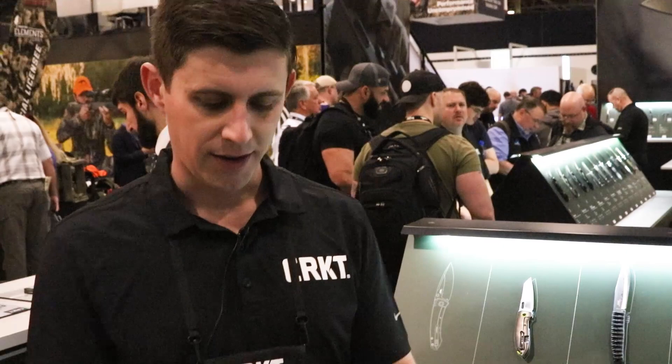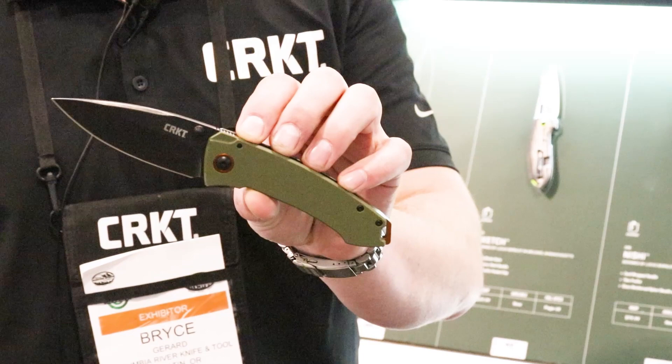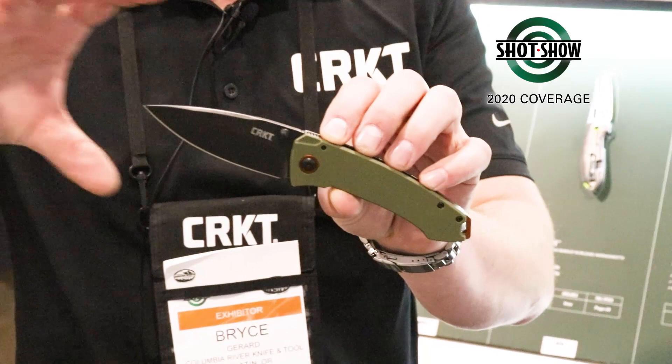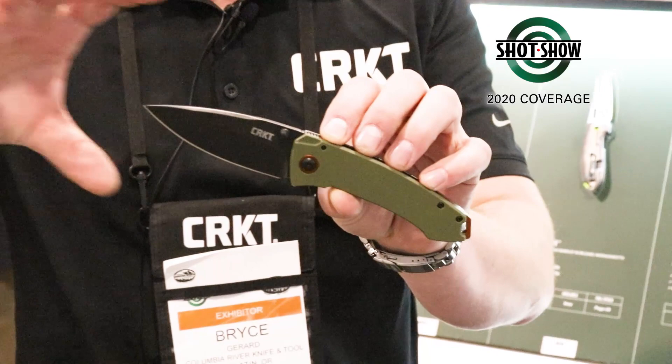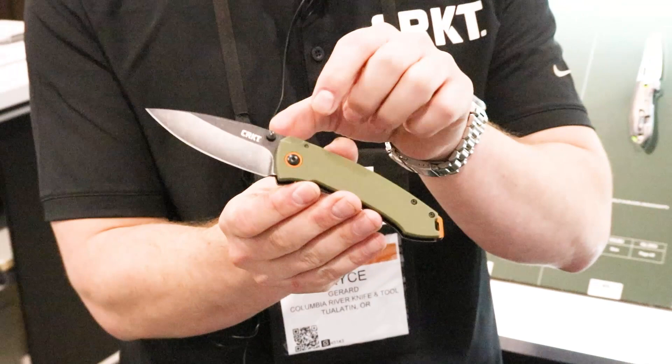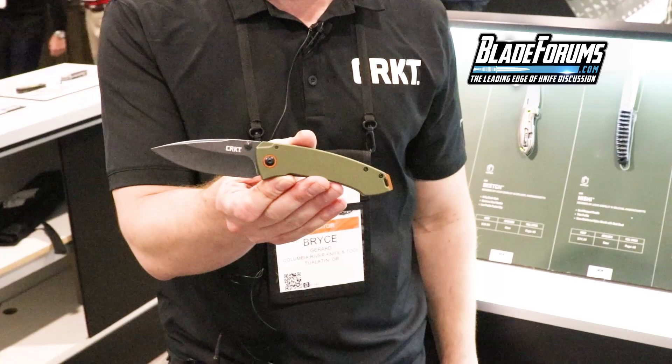One of the most exciting new knives is the Lucas Burnley Tuna. Lucas is well known in the community — he does the Squid, one of the presenter's favorite EDC blades. The Tuna took a lot of inspiration from the Bluefin Tuna fished in Massachusetts. You can see that swelling forward design — a powerful animal and a powerful knife. It offers a lot of blade in a compact package, with a small handle that fits well in the hand, and a simple thumb stud that flicks open nicely. The knife features a copper backspacer, an O-ring around the pivot, and green G10 up front.